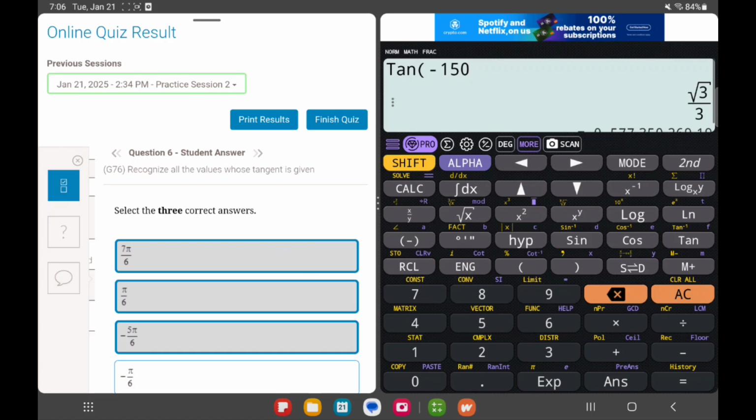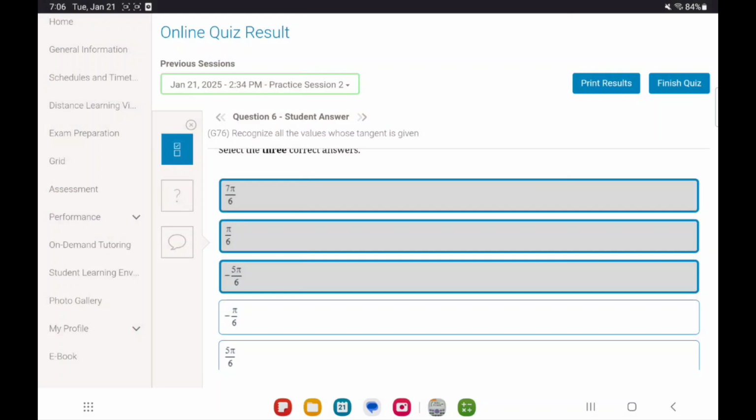If you're not sure of your answers, you would solve all of them. But here, because they asked for 3 and we already found the first 3 and are sure of it, we'll just finish there. But if you're not sure of your answers, finish the rest just to make sure that these 3 are your answers. But here we checked them on our calculators and we literally have the answers in front of us. So I'm pretty sure we're sure of it.